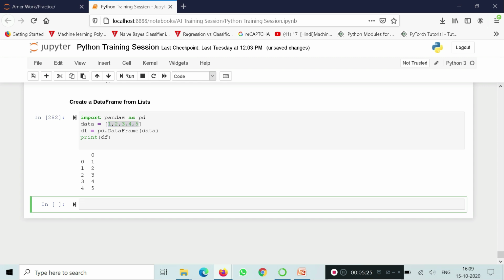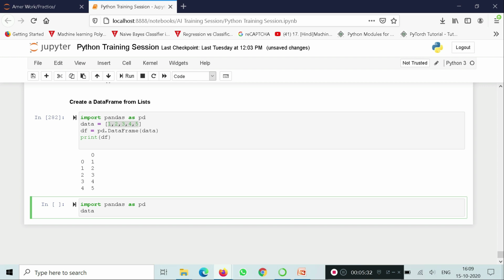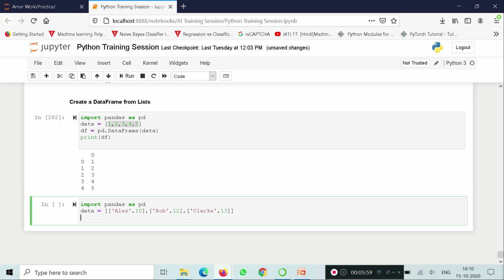Let's check out another example. Import pandas as pd, and our data will be Alex of 10, Bob, 12, and we'll take one more, Clark, 13. So this is our data.